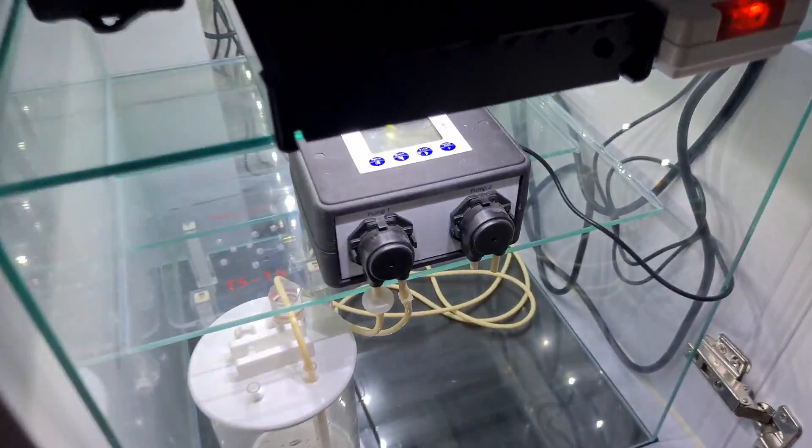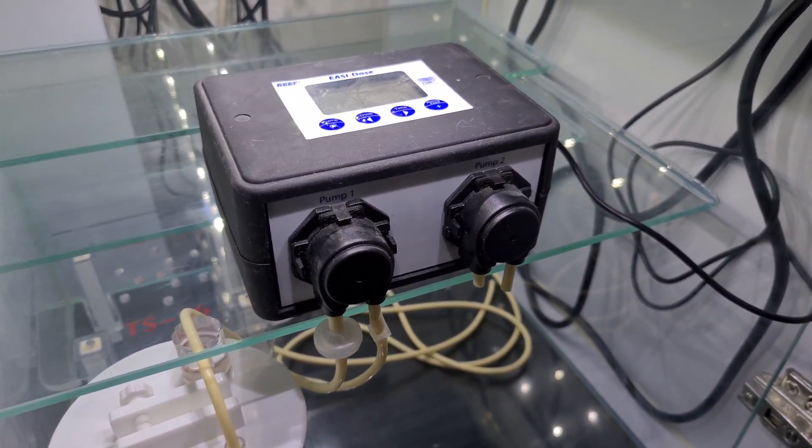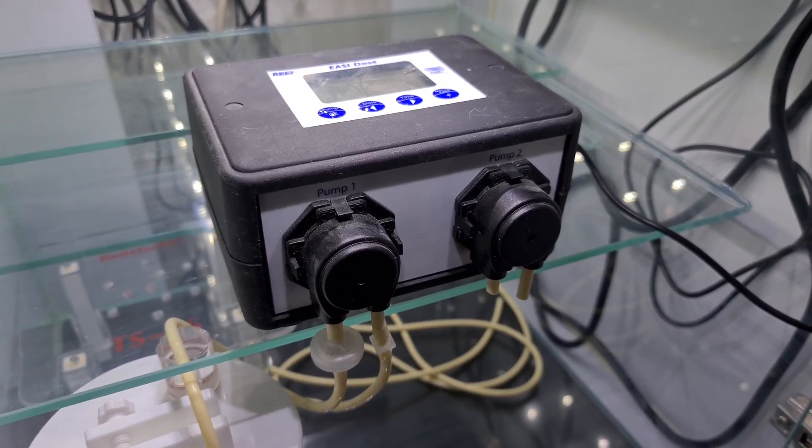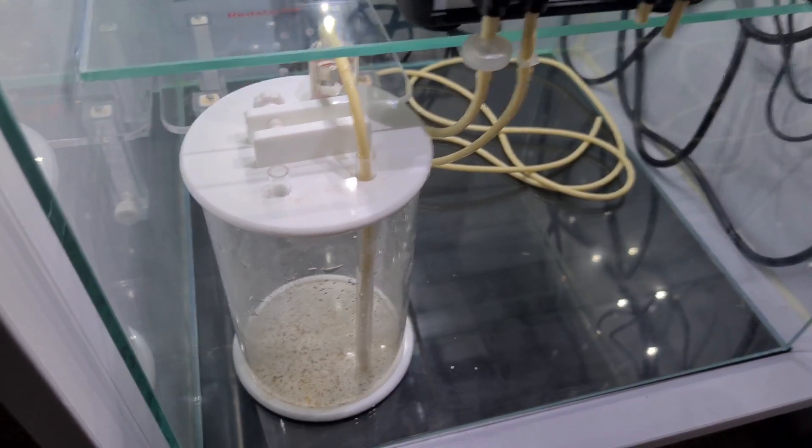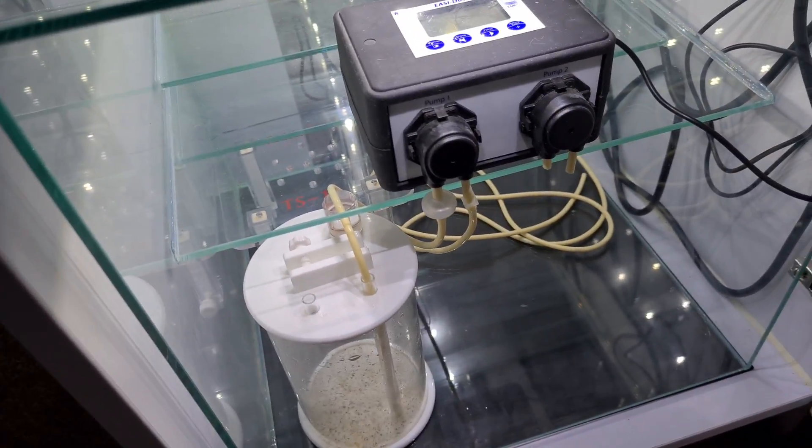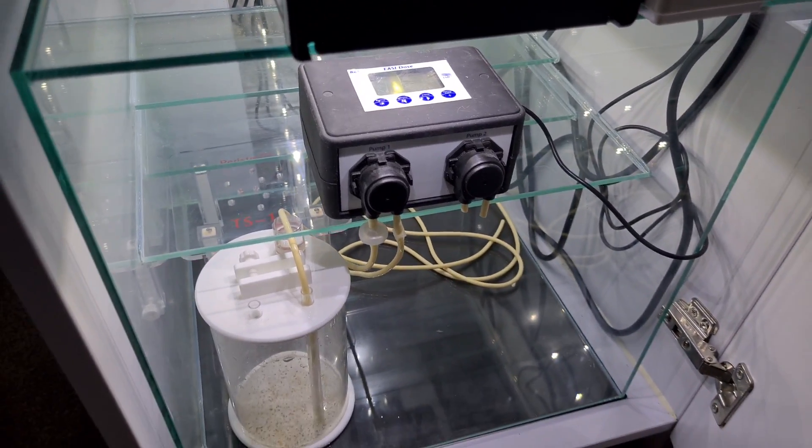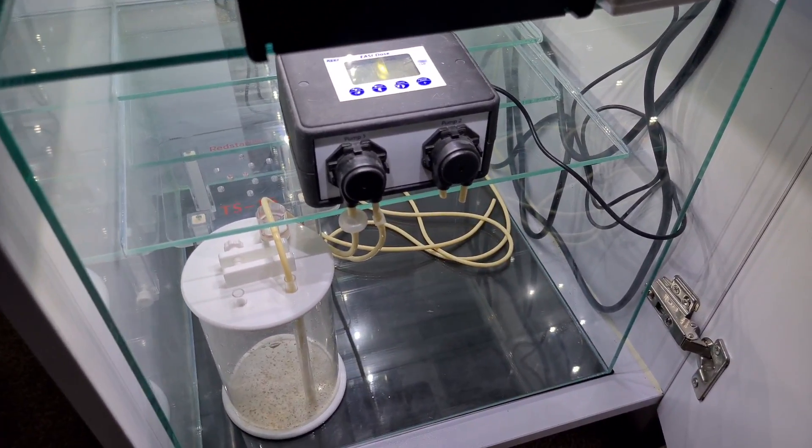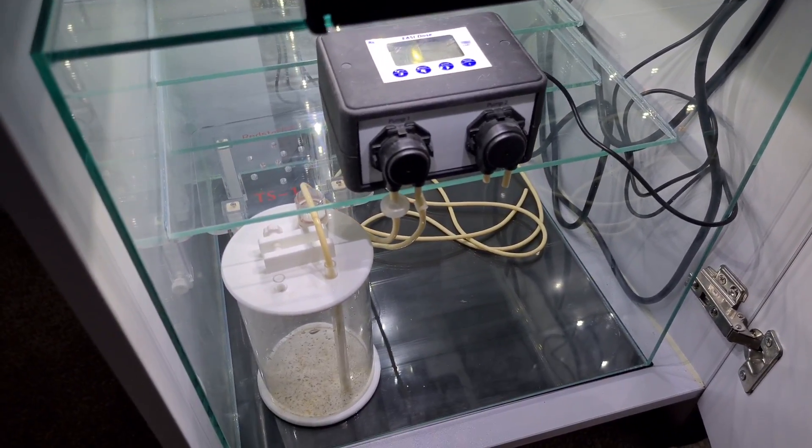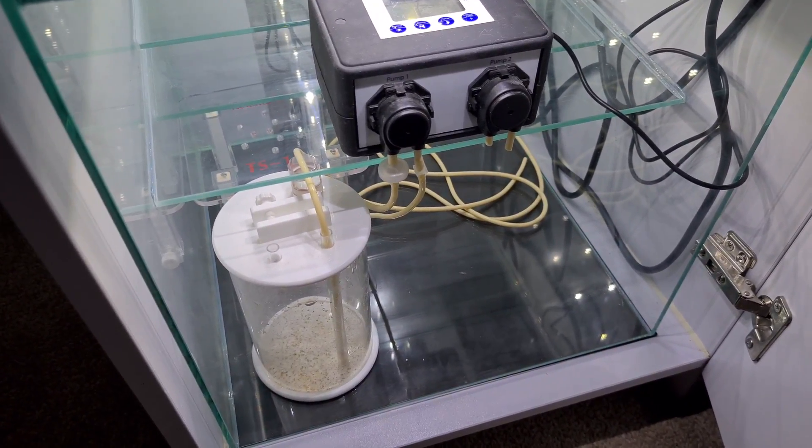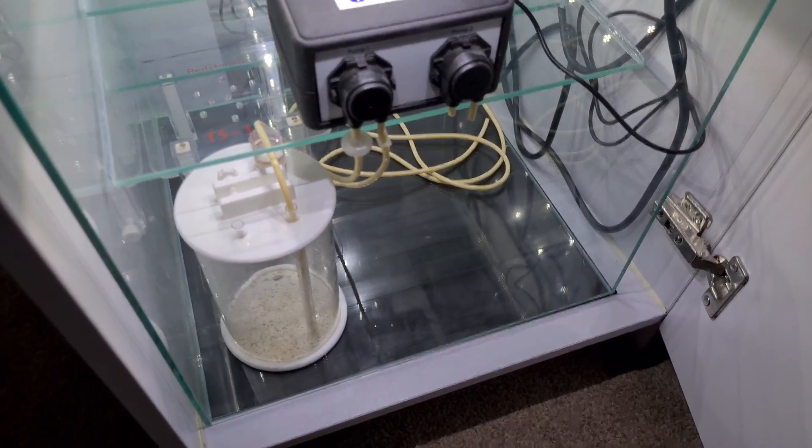So the doser's down here, obviously it's not on, this isn't going to be on for quite a few months. Obviously until I get coral in, it starts consuming alkalinity, calcium and magnesium, I'll start dosing. I've got one dosing container here, obviously I'm going to need another one, probably not a third one, because you usually don't have to dose magnesium. Well at least not a lot of it, and even if I do have to dose it, I'll just hand dose it, because you barely have to dose magnesium. The main ones are just alkalinity and calcium, so I'll get two dosing containers for the tank.